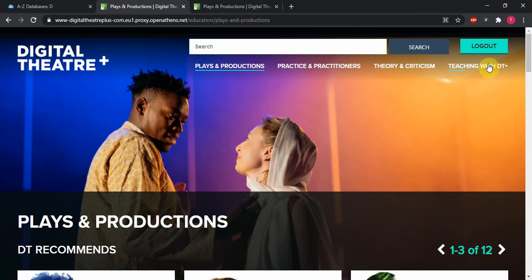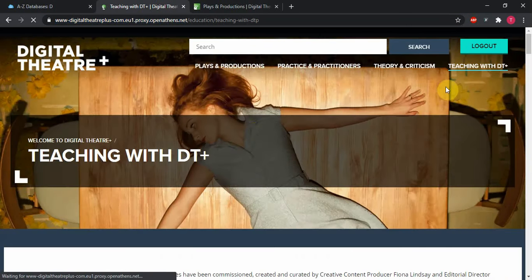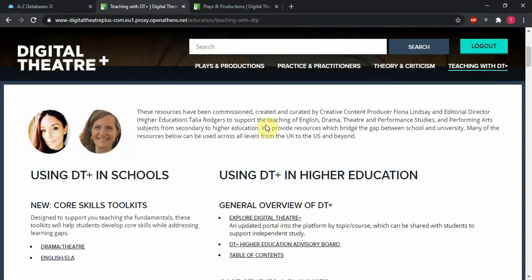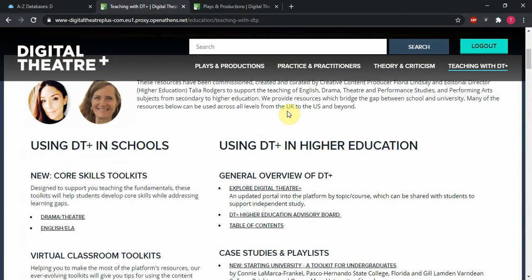Now that we are in, let's talk about teaching with DT+. Helpfully, there's this excellent little link over here that we can click on, and we run into this page that's specifically teaching resources. Unfortunately, a lot of it has been built up to be used for A-level teaching in the UK, because it is a UK company and they are specifically marketing to A-level students there, and we're not really going to be needing to use any of that teaching at Columbia. However, this section right here, this general overview of DT Plus, is a gold mine.